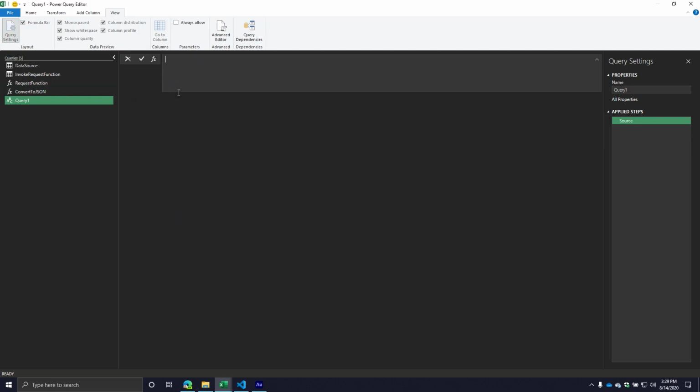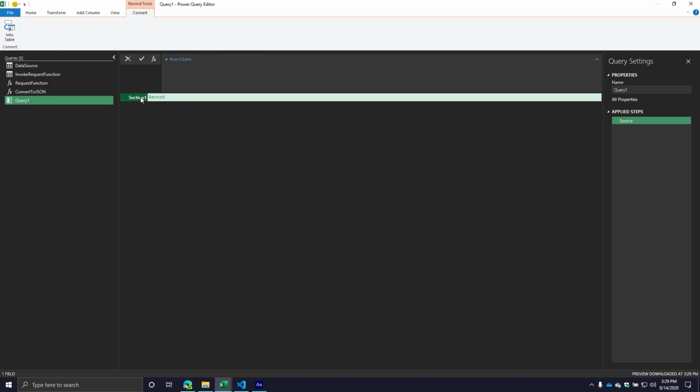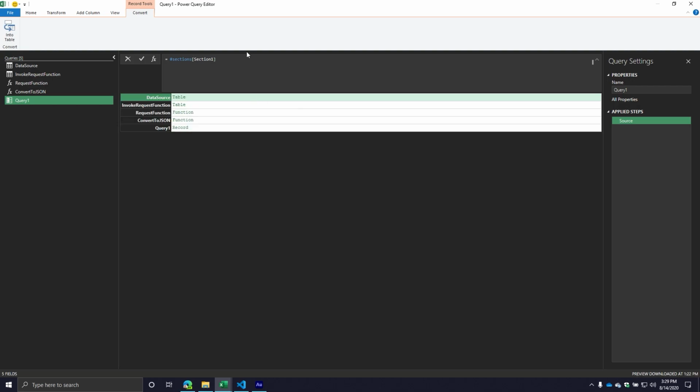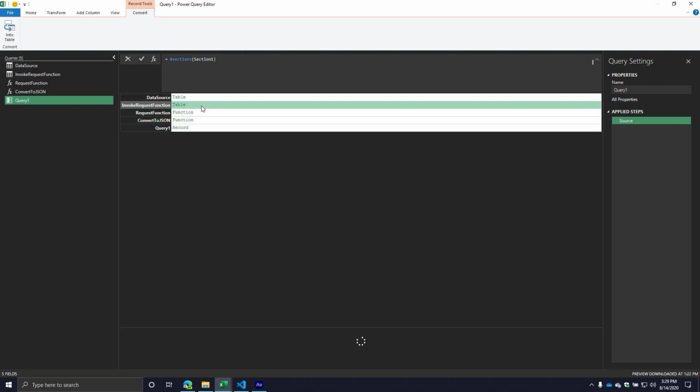If you ever do equals and then sections, you will get back a record. But this record contains some very interesting stuff. It will actually contain the data sources that you have, like your queries, and also your functions that you have built. So if I go to section 1, it will return all the tables that I currently have.